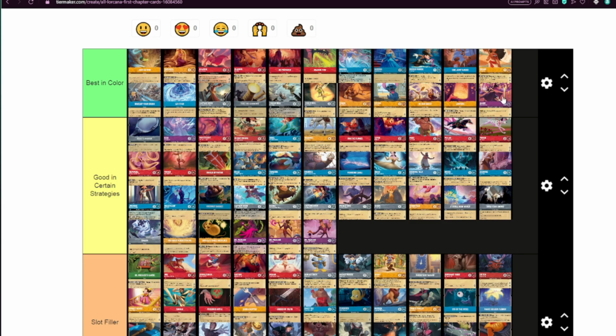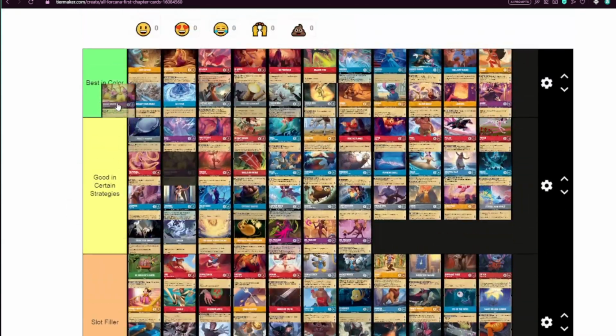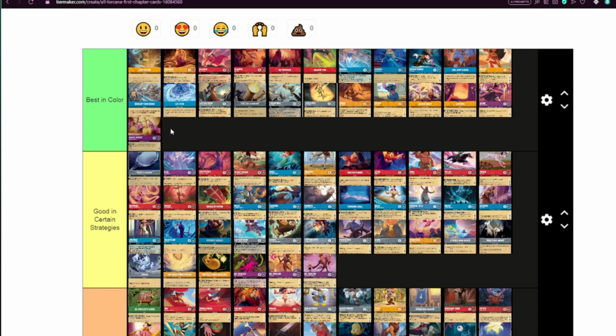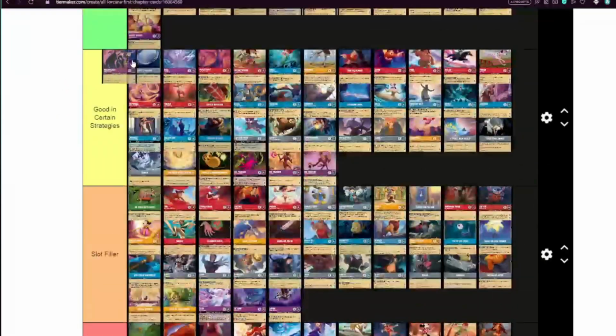I wasn't planning on doing this. I had a general list of what the best in color cards were. This was not in my head originally. I think actually this card is really, really good. Magic Brooms. Magic Brooms are best in color because Wizard Mickey is best in color. And the looping that you do with the Brooms and the Wizard Mickey to slam your guy into your opponent's team is so strong. 1 mana Maleficent, best in color.